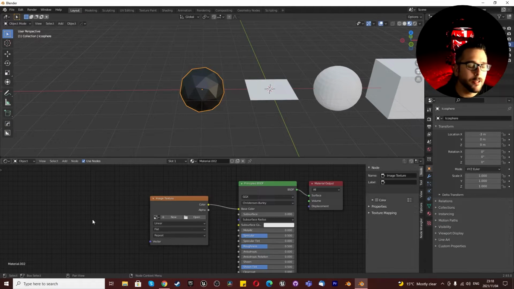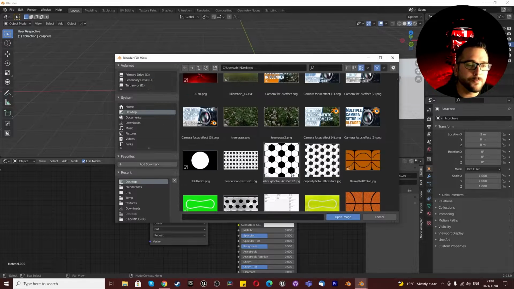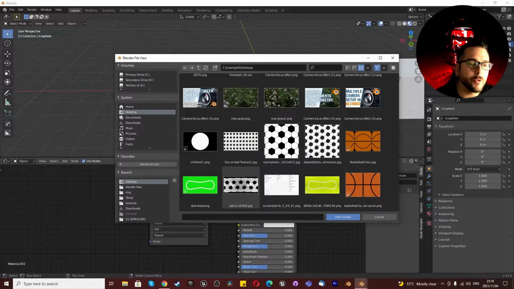And it's black because it can read that it's supposed to see an image texture, but it hasn't got any image texture to pull from. So those images that you downloaded, find them, and we're gonna select one of them. I'm gonna use the soccer ball initially, and then we'll interchange between all of them. Actually, no, let's use the tennis ball. We'll use the soccer ball at the end. So let's use the tennis ball quickly.